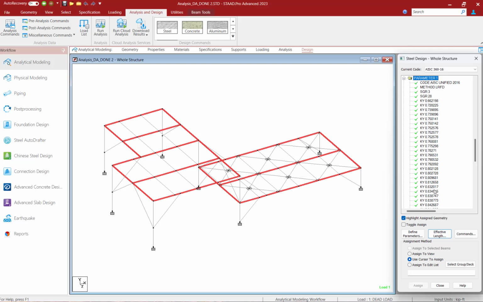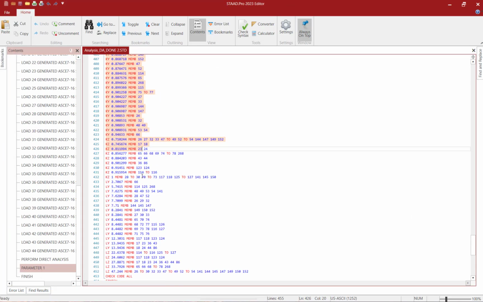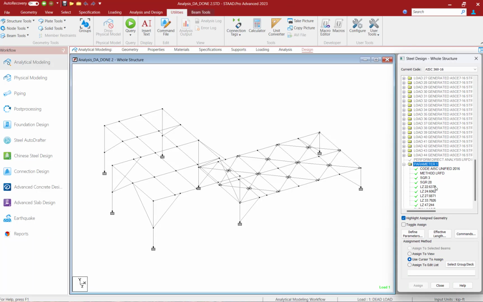Here we can see that all of that information, the KYs, KZs, LYs, and LZs, have officially been added to the input file. As I mentioned, I'm really only interested in the LZ parameters, so I can go ahead and delete the rest. So here I'll be able to see what the unbraced length for each member will be considered for the major axis of the members. What this new tool has done for me is saved me some time and also was able to consider the bracing that I have currently in my model.